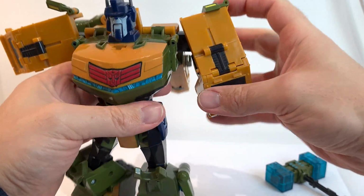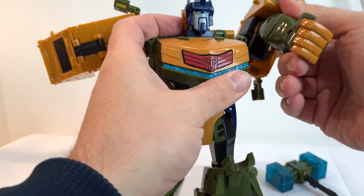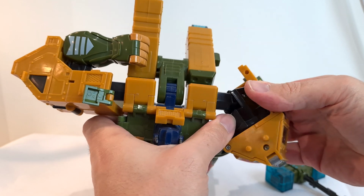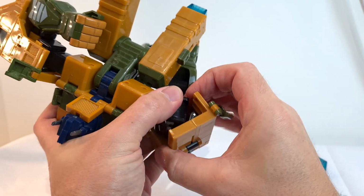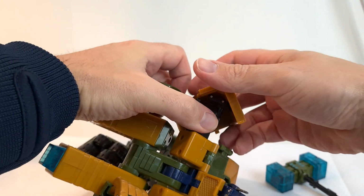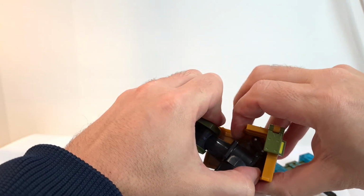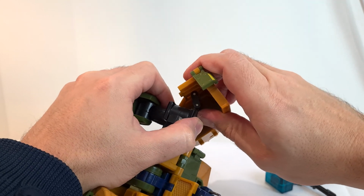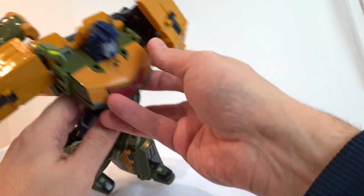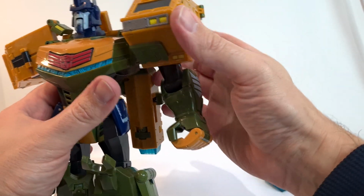And then we'll sort out this top half. Now, what you want to do here is fold these bits out. It's on a hinge. On this one, it's a little bit on the stiff side. There you go. So you fold it out like that, and then you've got it facing forward, like so.